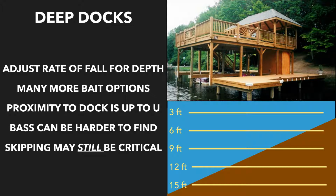With these deeper docks, with this extra real estate under them, the bass can be harder to find. They can be laid right up shallow, 2 feet down, suspended. They can be tucked up under the shade near the bank, or they can be suspended, kind of cruising out around those vertical poles. They've got a lot more room to move around, so it can be harder to find them. But typically, when you pattern bass on docks, it stays locked because these docks are very stable. But figuring that out can be a pain.